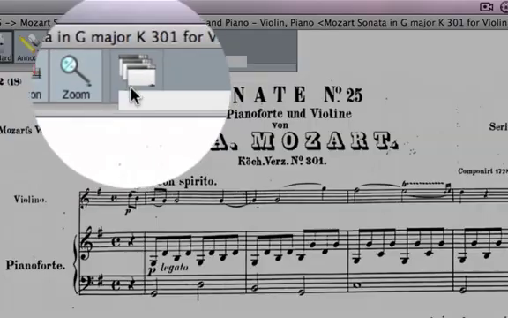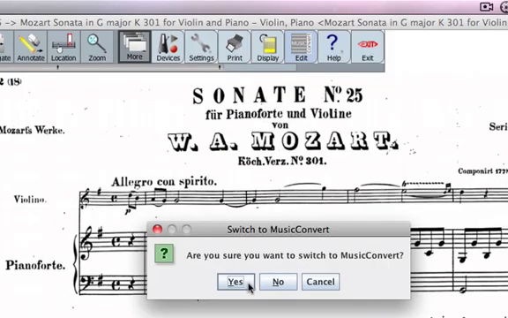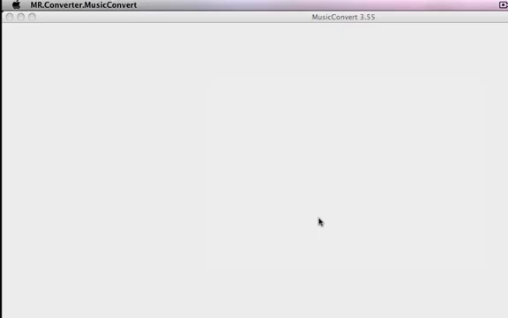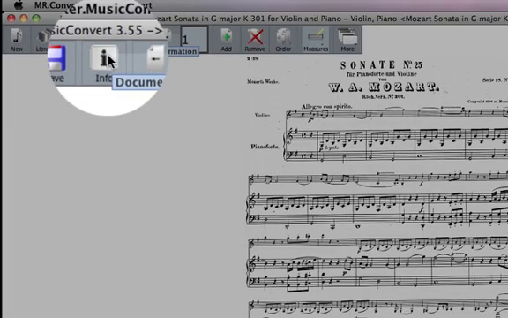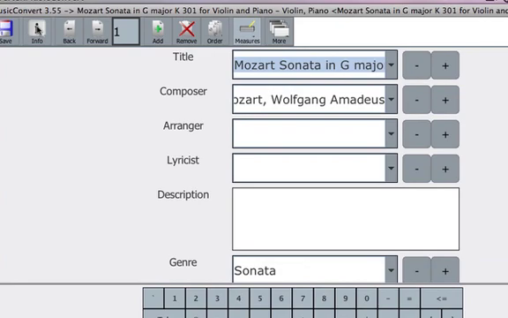And if I wanted to go back and rename this for some reason, go back to More, go back to MusicConvert, and then the MusicConverter can again switch back to your option to rename if I wanted to do it in a different manner or change the composer's name. I go back to MusicConvert and then start clicking on the I icon at the top menu bar over here, and start changing that information. Okay? You can do all sorts of things within MusicConvert. You can change the page order if you have repeats. You can remove pages, add pages, and so on and so forth. This is really kind of the builder program for MusicReader. If you have any questions about other things that you can do in MusicConvert and MusicReader, be sure to take a look at some of our other video tutorials on our site.